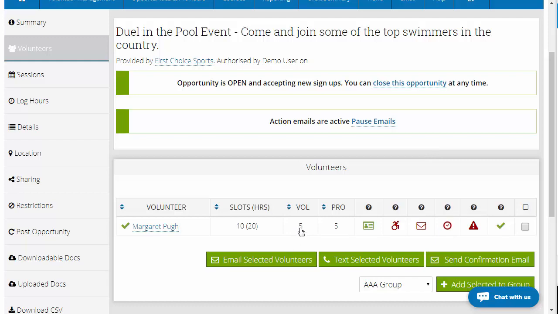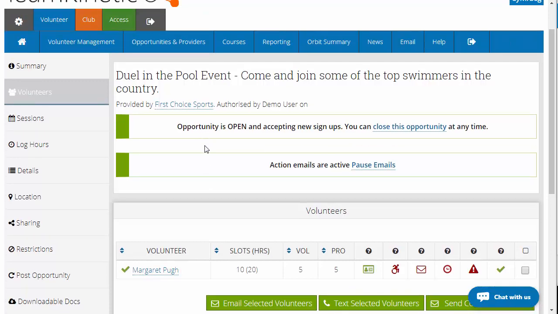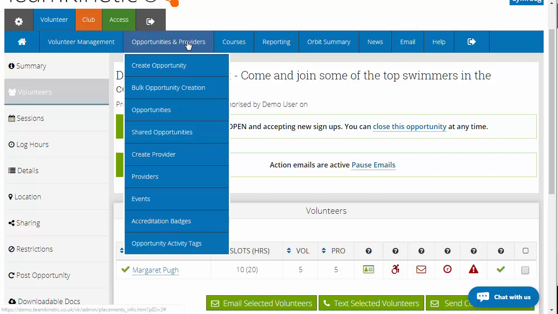But obviously that doesn't work if you've got this kind of rolling on and rolling off, with volunteers rolling on and off the same opportunity, because you haven't got that specific date. So that's why in that instance you would always choose joining and create it as a joining opportunity. Now keep in mind, if you do create it as a joining opportunity, then the communication they're going to get is going to say congratulations, we'll see you on the day. So make sure in the description that you make it quite clear that there is a shortlisting aspect to this opportunity.